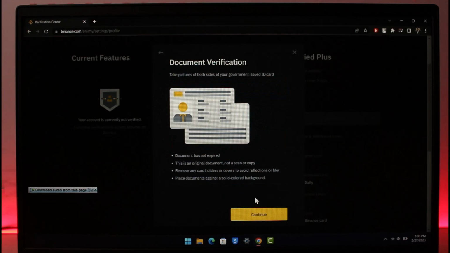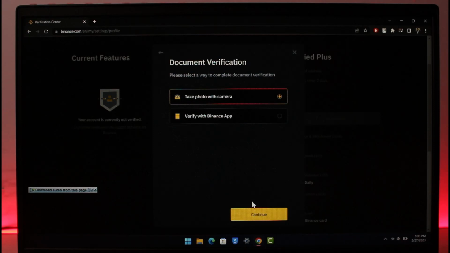The other thing you have to make sure is that your face is actually shown very clearly, and make sure that you're not under unnatural lighting. Make sure that the background is clear, and that all of the objects inside of your face are also clear. Then once you've done that, just click on the continue button, and after that, this time your verification should be successfully completed.